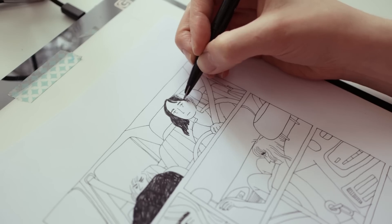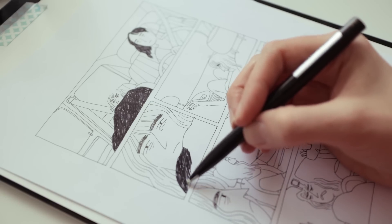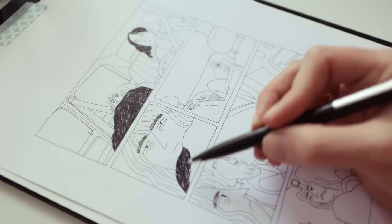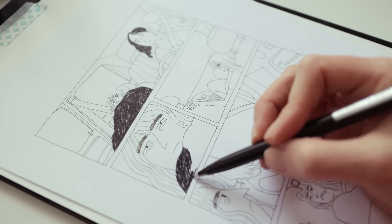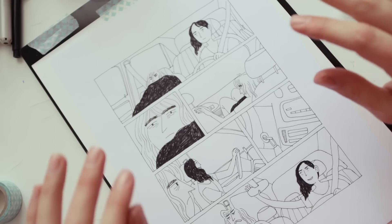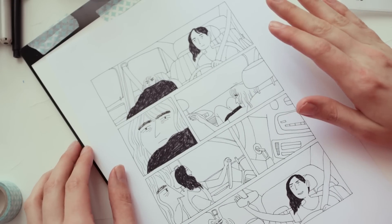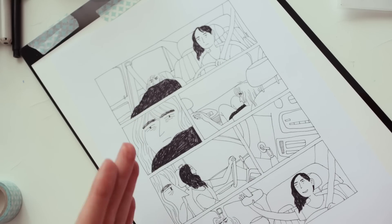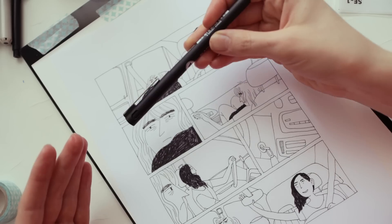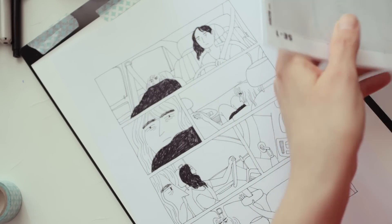I just want people to like me and that's such a humane thing to feel. Anyway, now I'm going to let Fran talk. So this is the page — I'm so rusty with inking because I haven't inked an illustration with a pen in so long. I was thinking maybe I should use this screen here.